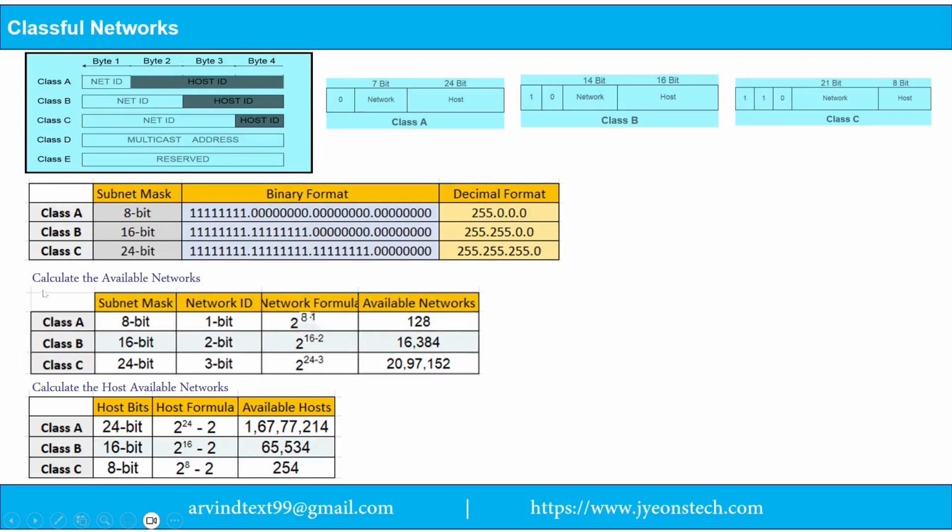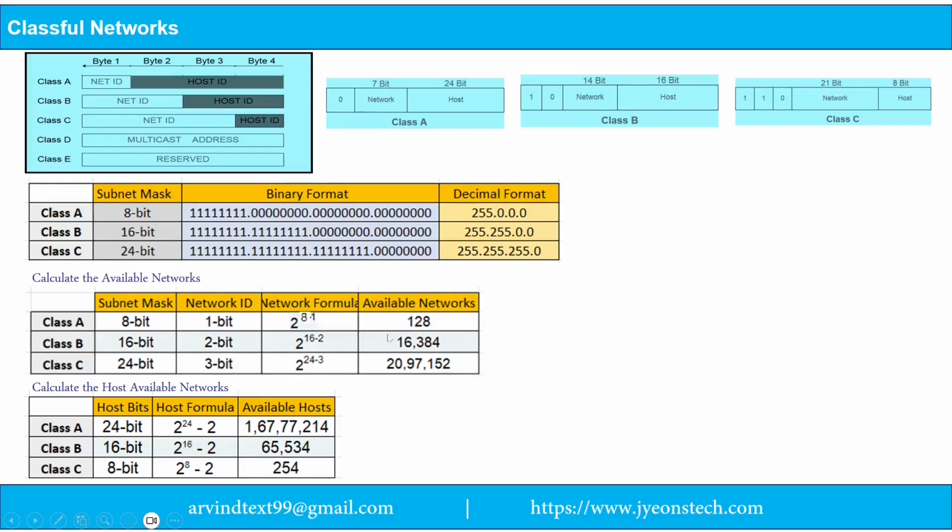Let's discuss how to calculate the available networks. In class A, the subnet mask is 8 bits. We have just seen that class A has a network ID of 8 bits. Now, this network part has 1 fixed bit, so the network formula is 2 to the power 8 minus 1, so 128 networks should be available.